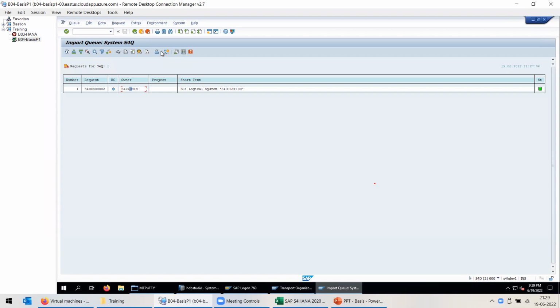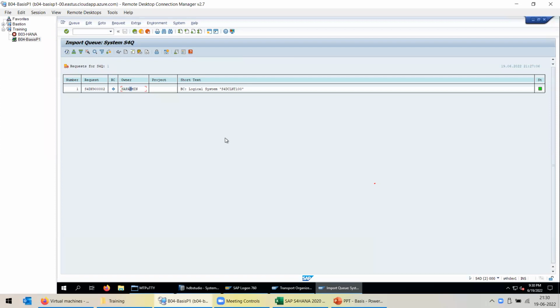Here in my example, I cannot see the import icon over the truck icon. The reason is that the quality system is not a physical system, not an actual system. It is a virtual system. But in your environment, you will see the truck icon, and when you import this TR into quality, the same changes you made in development will be available in your quality system.